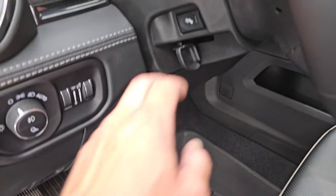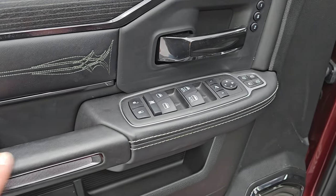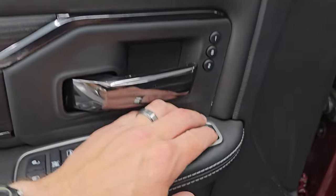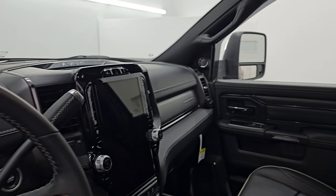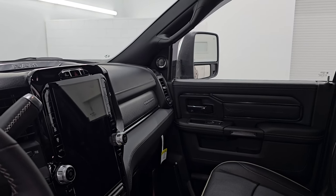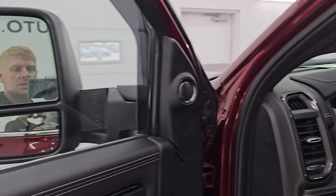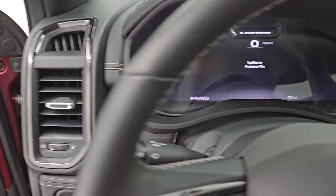You get all-weather floor mats, auto headlamps, power pedals, power windows, locks and mirrors, wood grain trim, dark chrome on the handles and trim, and a memory driver seat. This is where you control your mirrors — you can see they do telescope out and in. What I like about these mirrors is you can stop them at any point to adjust perfectly, and they do power fold in as well. There's a lot of cool stuff you can do with those mirrors.